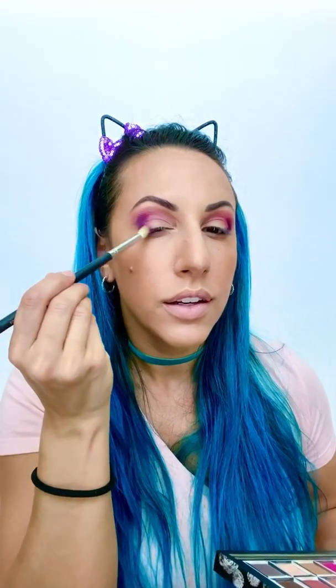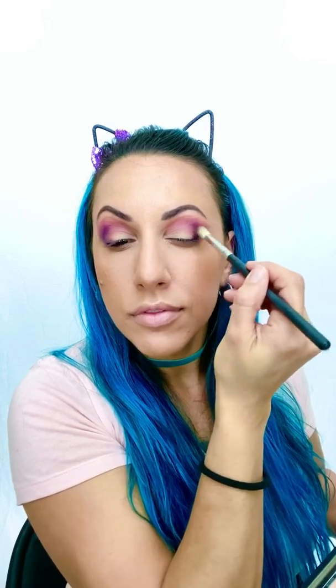Now, from here, I will be blending that out. I'm actually going to just grab a more tapered, larger fluffy brush. This one is from Morphe as well, the M573. And I'm going to use the tip of this brush to begin to blend and keep this navy color in the crease and not lift it up here. Right, so really concentrate the color in that outer V area. And the other side as well. I'm going to flick it out some just to continue on with that cat eye look.